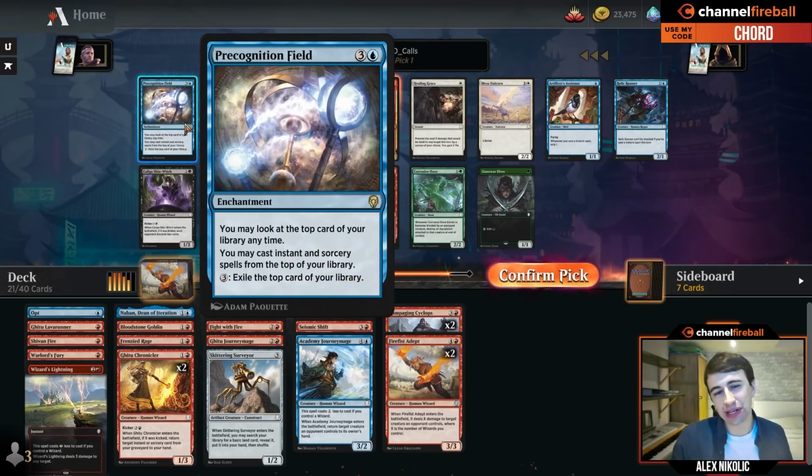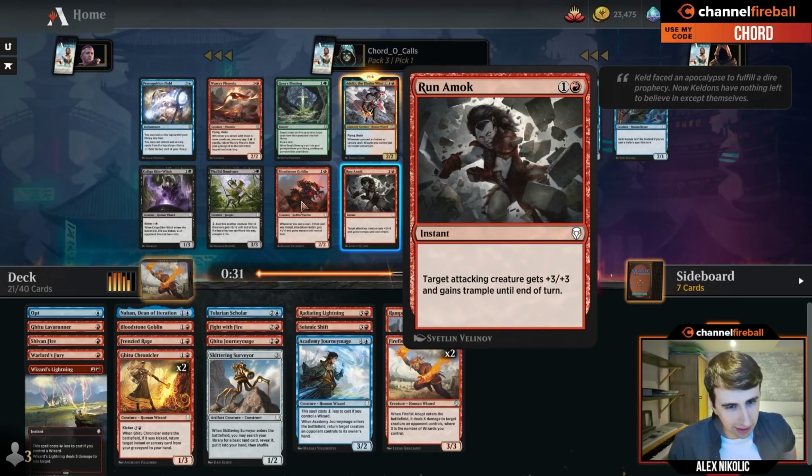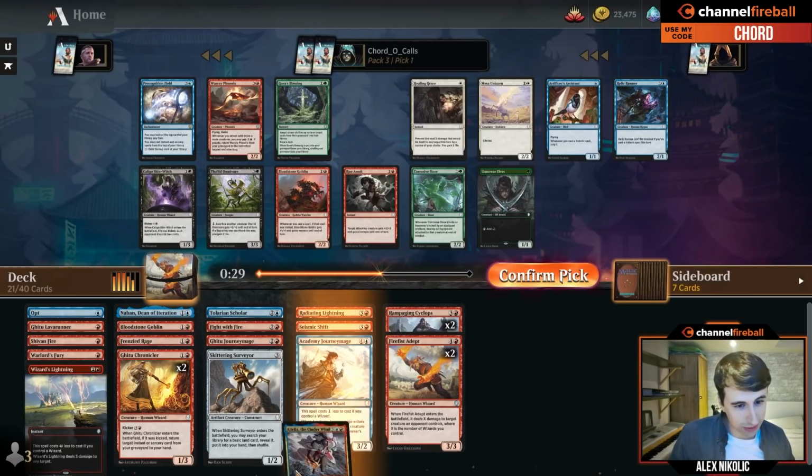I was looking at this slot, which, Percussion Field has its place in these 15 spell decks you can play, but at least I'm not passing this. This is one of the best uncommons, and obviously goes perfectly in our deck, so thrilled about that. Maybe we wheel a Run Amok, or another 2-drop, but yeah, sweet.